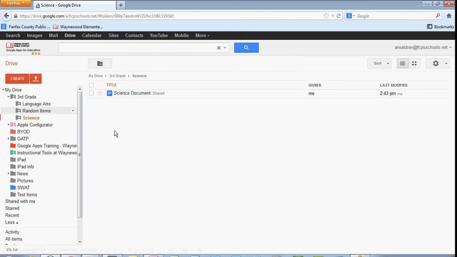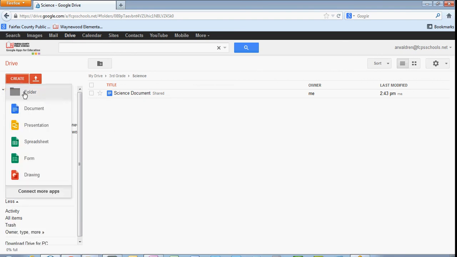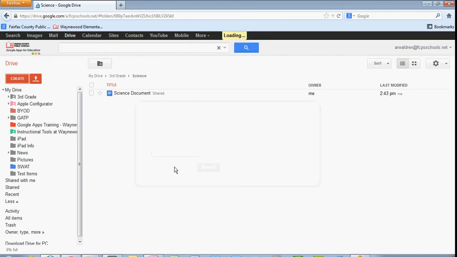So as you can see, by creating a third grade folder, not only does it allow you to share with your teacher or other students or their staff members, but you're organizing in a great way. Okay, all your language arts assignments, your science, random items, and you can create as many folders as you see fit. But it's a great way to get organized. And that way, when you come and it's time for fourth grade, you create another folder, you call it fourth grade, create your folder.